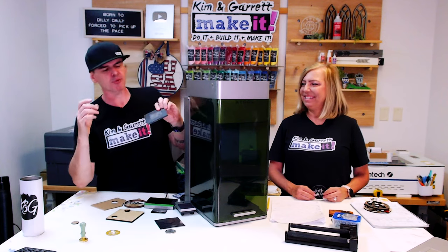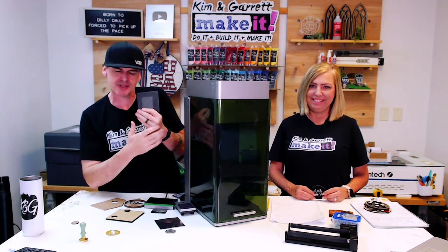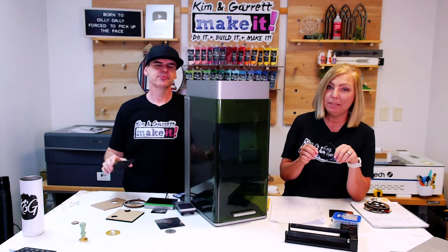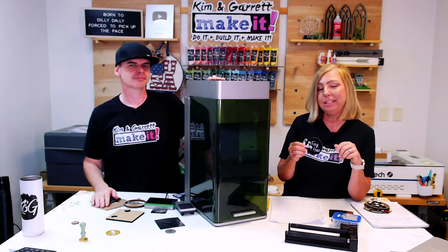I gotta go make some more slate coasters with that deep embossing. And I'm gonna go get that conveyor working so that I can make some more of these hat patches. I think these things are pretty cool.